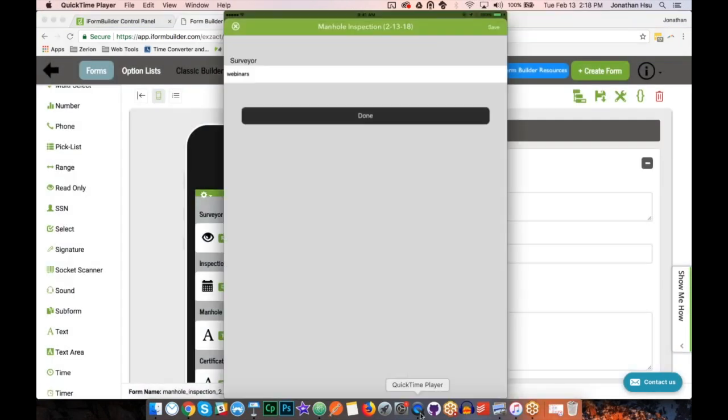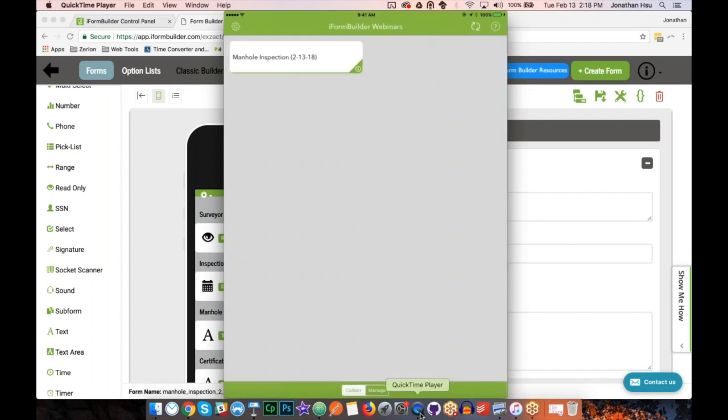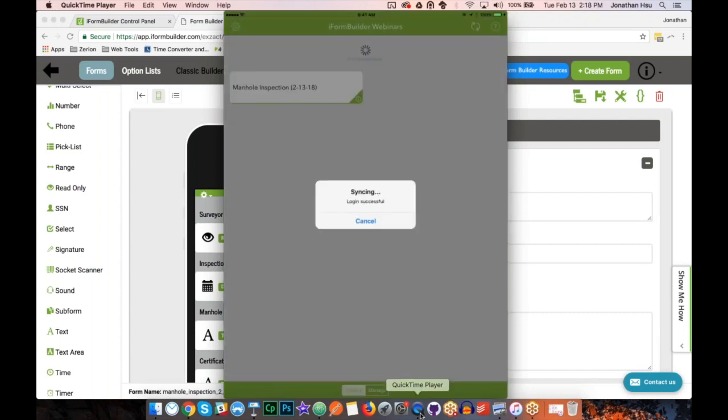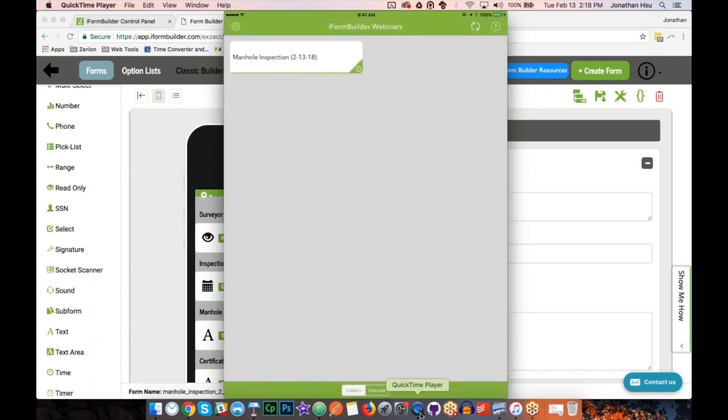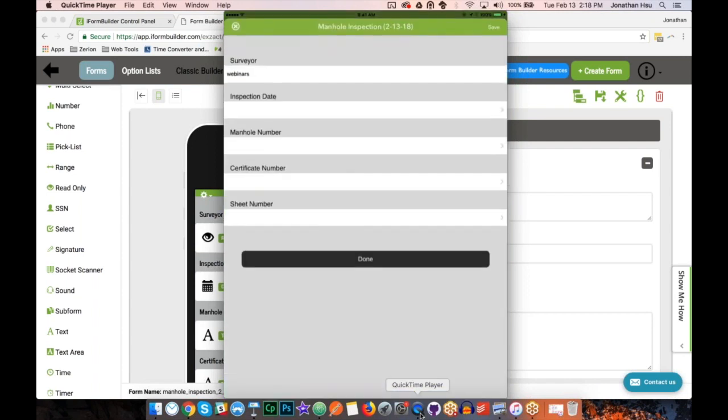I'm going to go back. I'm going to cancel out of this record by clicking the X in the upper left corner. I'm going to click on the sync button in the upper right, and we'll take a look at our changes. Now, this process I'm going through of doing a small bit of form building, saving, checking, and then going back to build some more is something I highly recommend as a best practice. A lot of the times you don't want to go through your forms realizing that you made a mistake, and then you have to go back and find where the mistake was later on. It makes troubleshooting and debugging a lot more difficult.